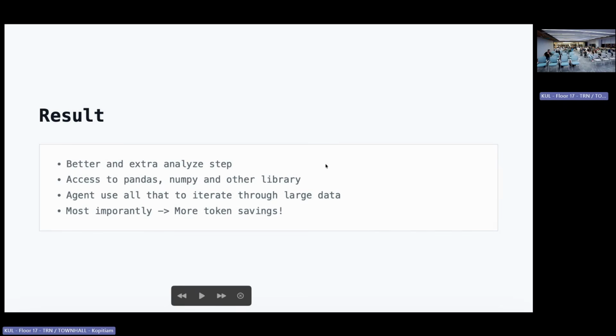to explore the data, and most importantly, we save more tokens, because what the agent cares about is just the end result, right? All the code and all that doesn't really count. They already have a specific code that they want to execute, so the token count will not run very far. And when you pass the CSV into the sandbox, it doesn't count toward the token count. They just iterate the CSV, use df.head to get the first 5 rows and all that, and do the data exploration.